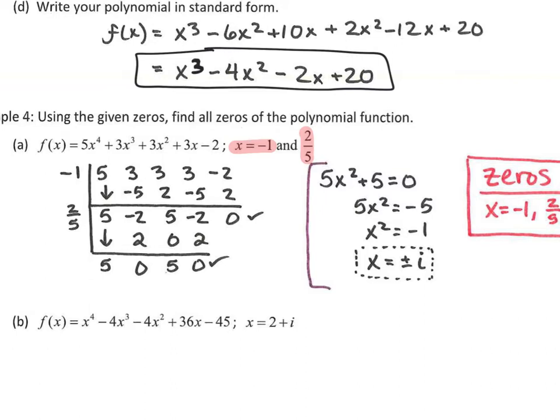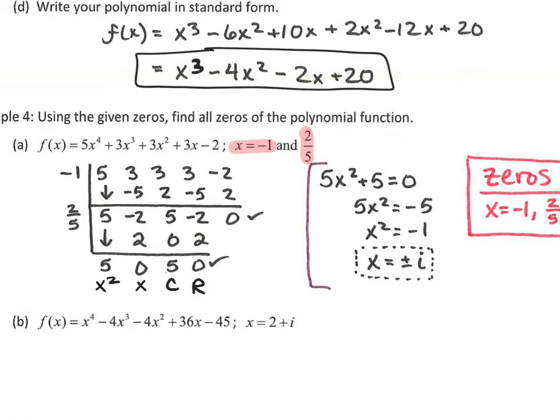Those are the numbers I'm going to synthetically divide by, which you can see here. Don't panic that it's a fraction. You can still multiply numbers by fractions and synthetically divide by it. Both of them should come out to 0 because we're told that they are zeros. I'm left with, at the end of my synthetic division, this polynomial, which, if you remember, this is your remainder, this is your constant, this is your x, this is your x squared term. This is the polynomial 5x squared plus 5. That's what I'm left with at the end.